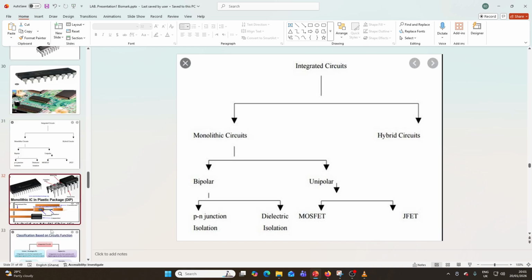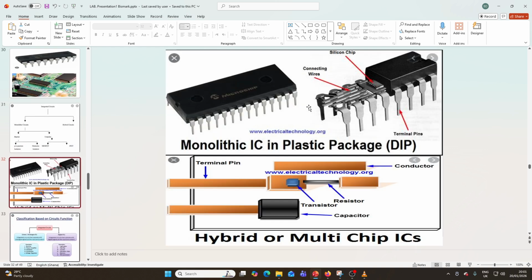This is how the monolithic IC looks, and for the hybrid or multi-chip IC, this is how it looks.